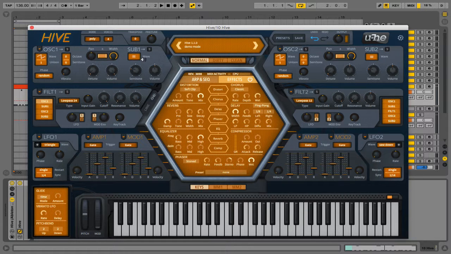But first of all, I want to change the sound engine of this synthesizer from normal to dirty, to make the sound a little bit more gritty, more filthy. So let's keep our sawtooth wave, and let's set the unison from 1 to 4, and of course, leave pan width the way it is. Just give a little bit of detune, around 2.50.